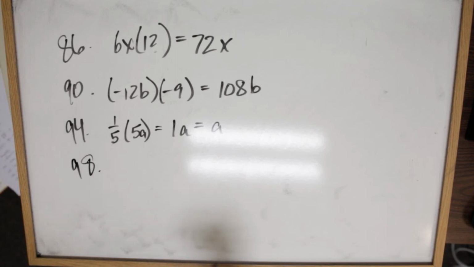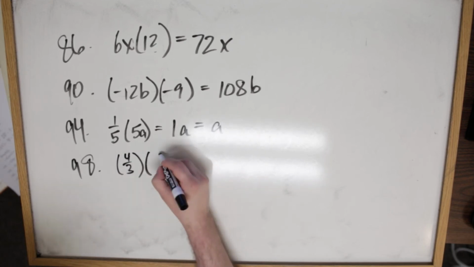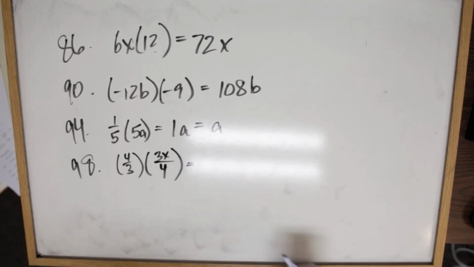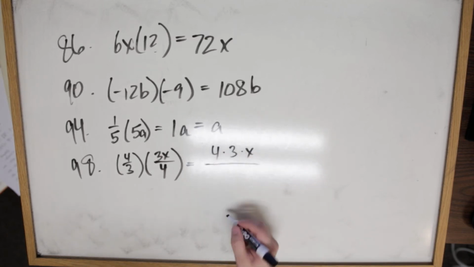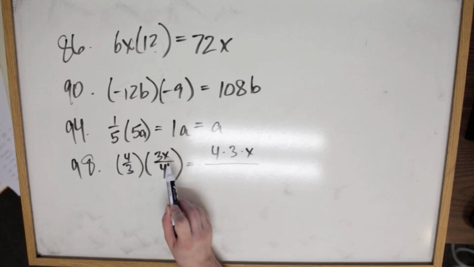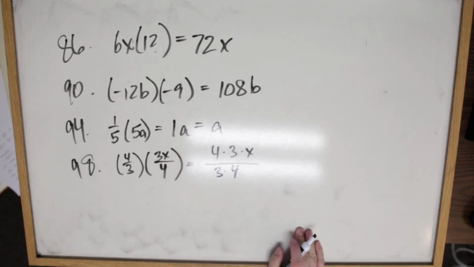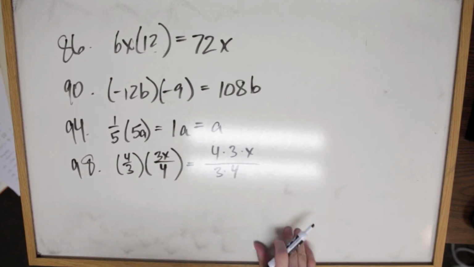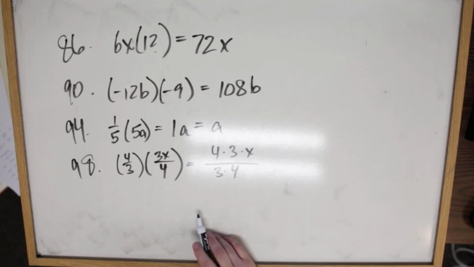98. All right, we're going to introduce some fractions so you can see how this works. 4/3 times 3x over 4. What I like doing in these instances is multiplying across and making a new fraction. So I have 4 times 3 times x in the numerator, and in the denominator I have 3 times 4. Multiplication, remember, you can go right across. If it was addition, it would be different. You would have to find common denominators, and we'll get into that in a little bit. But for now, let's focus on the multiplication because it's a lot easier.